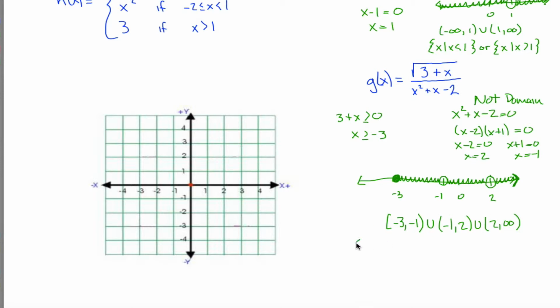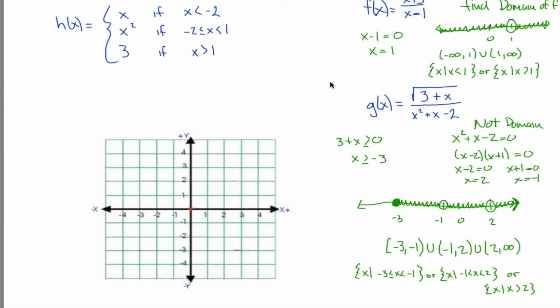You could also write it in set builder notation. You could say it's the set of all x such that my value of x is between negative 3 and negative 1. Note that I have less than or equal to here, but just less than here. That's because I do want to include negative 3, but I do not want to include negative 1. And then I'll say or the set of all x such that x is in between negative 1 and positive 2, and I don't want to include either of those 2 endpoints, so I'd write it like this. And then finally, the set of all x such that x is strictly greater than 2, not greater than or equal to 2, because I don't want to include 2. 2 different ways you could write this same thing.